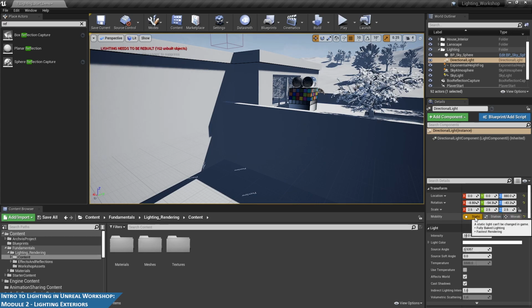The thing to keep in mind about static, though, is that it bakes into what's called light maps. And so it will actually increase load times into your scene and increase texture memory. So just make sure you are aware of that going in. It doesn't impact real-time performance for the most part, aside from loading into texture memory. And then you have movable, which is going to be full on real-time.